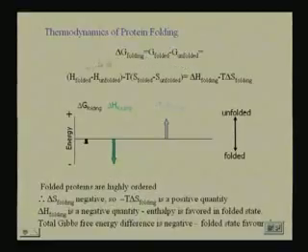So what do we have to consider? We all know that delta G is what? Delta H minus T delta S. So I have a delta H folding minus T delta S folding. So what is my delta H folding? My delta H folding is again going to be my H final minus my H initial. So H folded minus H unfolded. Now I am doing this at a particular temperature, so the temperature here is constant. What is my delta S? S folded minus S unfolded. Why? Because my unfolded is again my initial state and my final is my folded state.